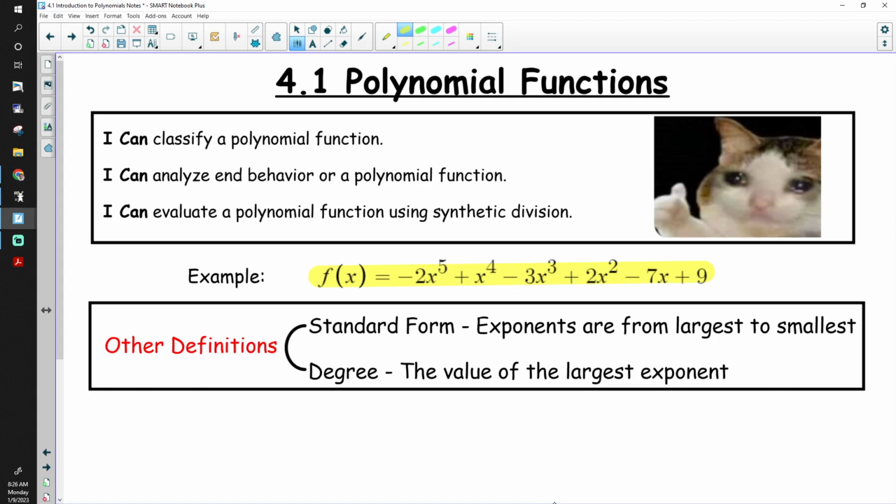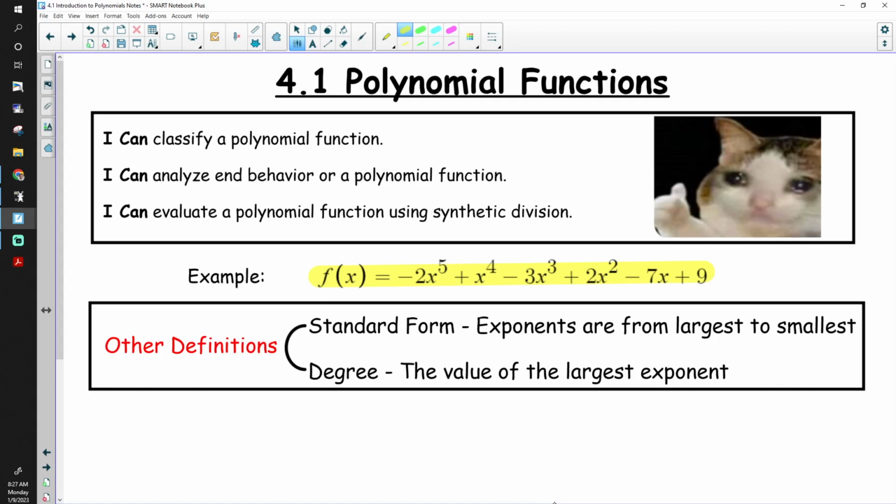A polynomial is a long string of terms being added and subtracted. If we look at this, how many terms are there? 6 terms. This polynomial has 6 terms. Okay? Some polynomials are nice and short. Some of them can be really long. So we'll see some that are tiny, some that are huge. This is a pretty big polynomial.